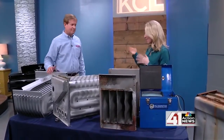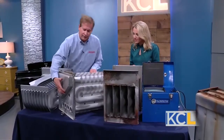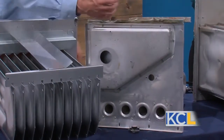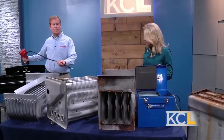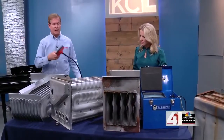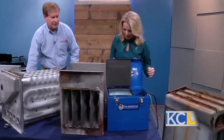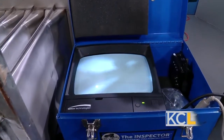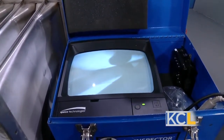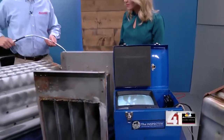You actually have a test where you can come into someone's home and figure out if there's a problem. Basically it's gaining access to it so we can see it. We took the limit switch off here so we can actually stick a camera in. We have several cameras that we use — we can stick a probe in, take a picture, and actually record it. We've got a monitor here so you can see what's at the end of the camera — that's an inspection camera. We can put it in here, adjust the acuity, and move it along.